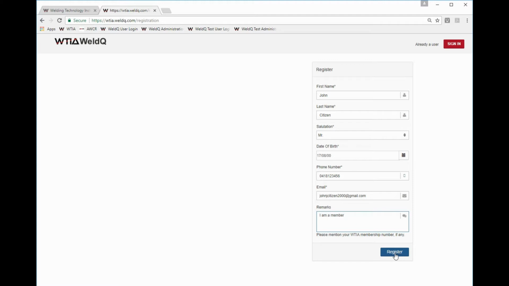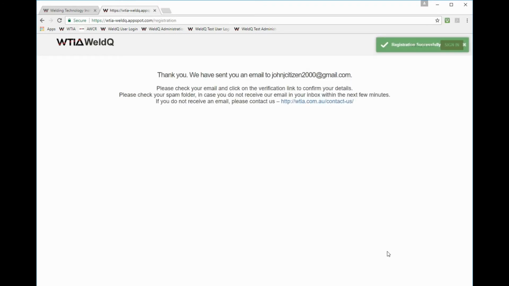Let's just click on the register button and we'll move to the next screen. What will happen is that you will see a message that says that the registration process has been successful, or if there's an error, you will see an error message pop up in red on the screen, and if the registration is successful, you will then receive an email to take you to the next step. Okay, let's register.